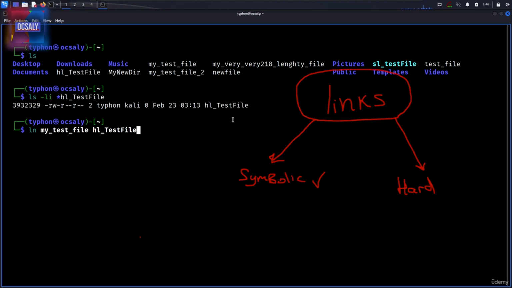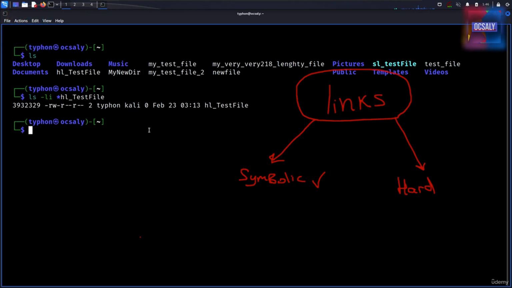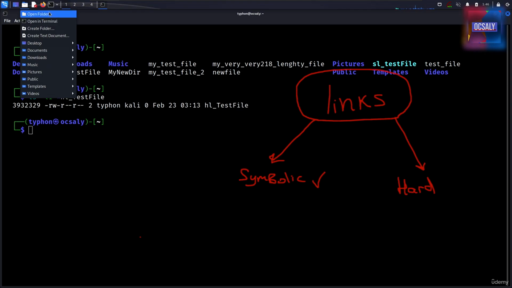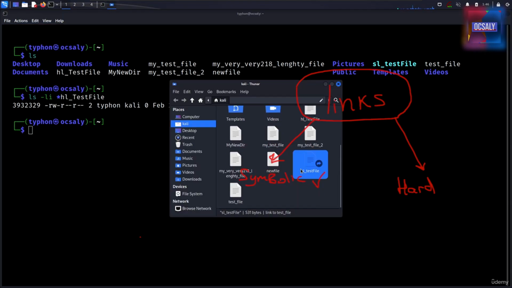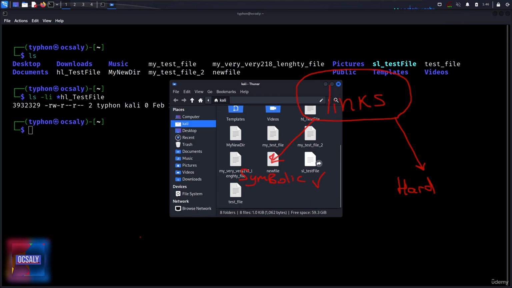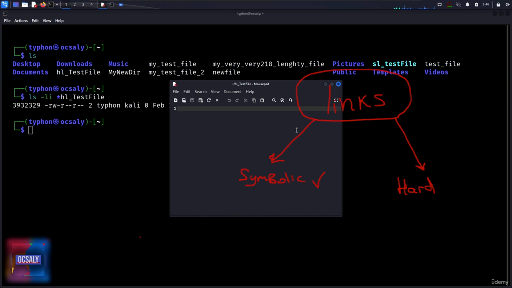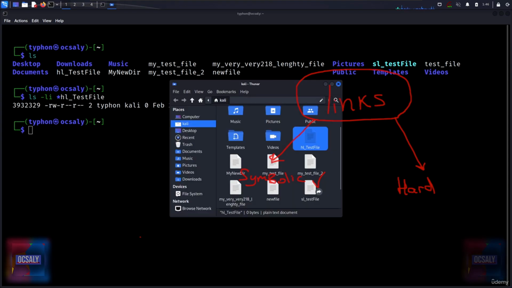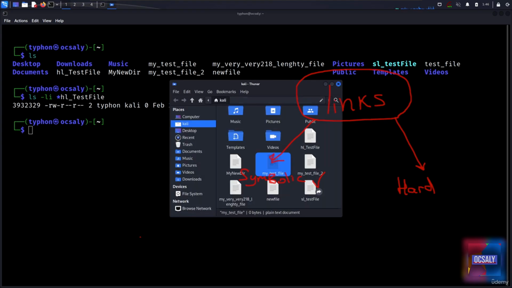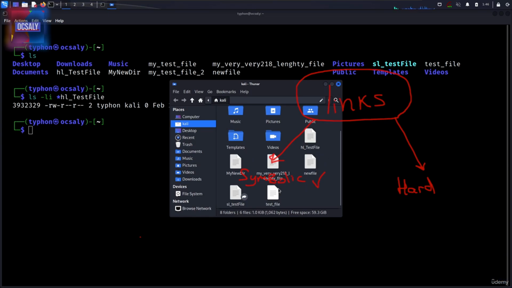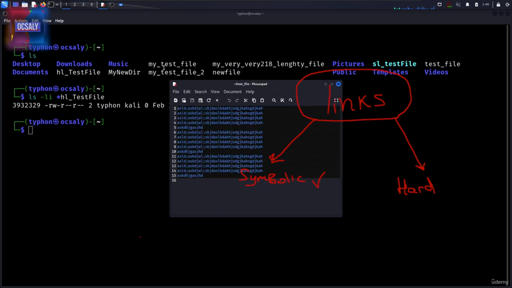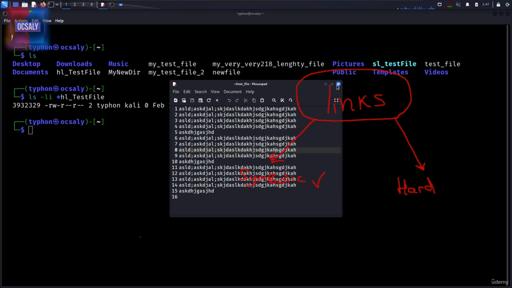Previously we created the wrong file name. We need to create a test file here, so we will delete it. And I want to show how hard link files look. As you can see, SL has a tick like this in the graphical interface, but HL doesn't have any ticks, and here it's empty because we created it from the empty file. My test file is empty, as you can see here. So let's also delete this here.